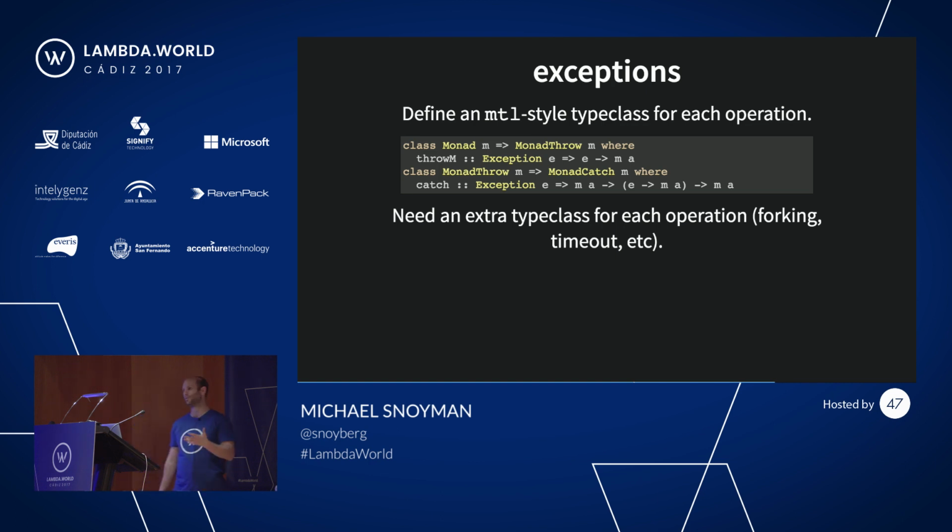The big downside is that when you have something like this, you can technically figure out a way to implement all of these functions correctly for all of the different transformers you're dealing with. The problem is that you have to have an extra type class for each and every one of the operations you want to deal with. It's tedious. And you have to be very careful that you implement the logic correctly for each and every one of the instances that you're going to write.